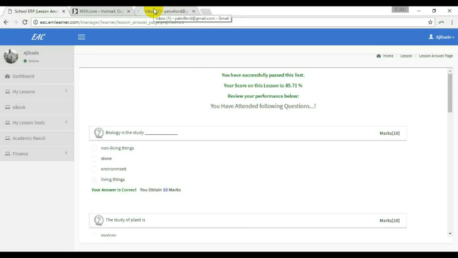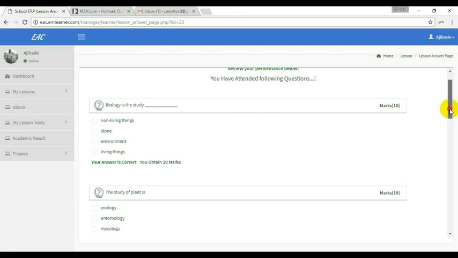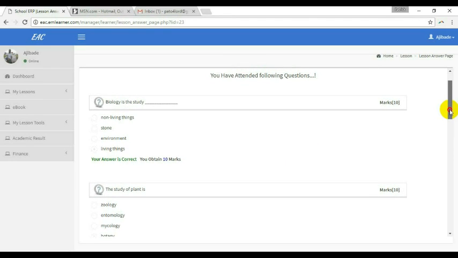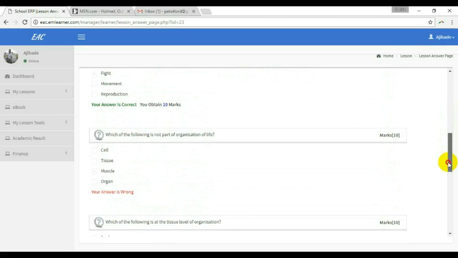And so, look at this, if your answer is correct, you obtain 10 marks. Now, supposing we are going to create a different question. We are going to bring in matching, single answer, and ordering. Let's see how this report will look. Scroll up. I want the wrong answer. Is it wrong? It is wrong. In single answer, I will not tell you it is wrong. Single answer may be, which of the following is part of living things, as part of the question.